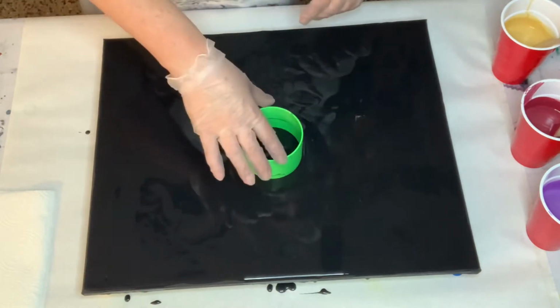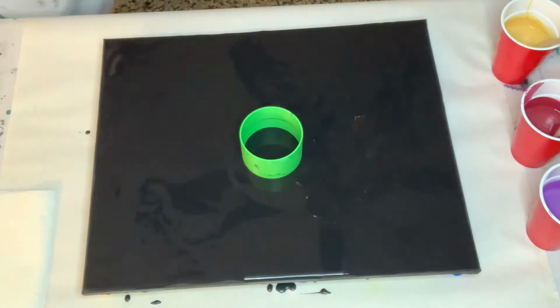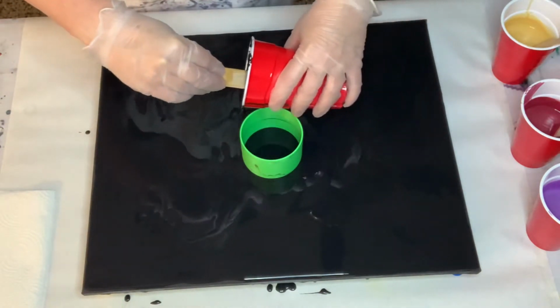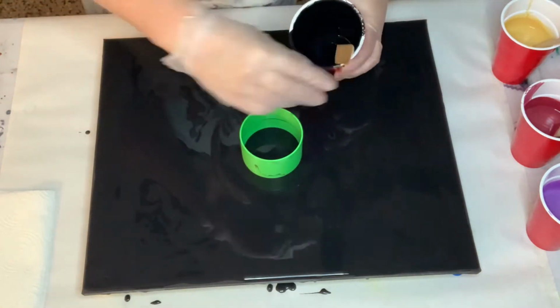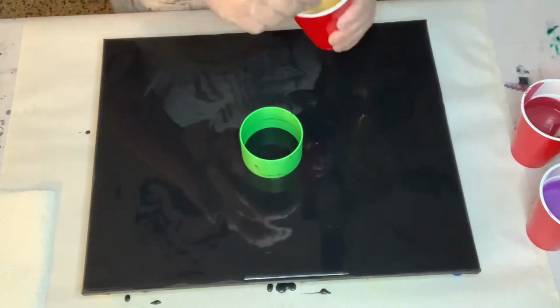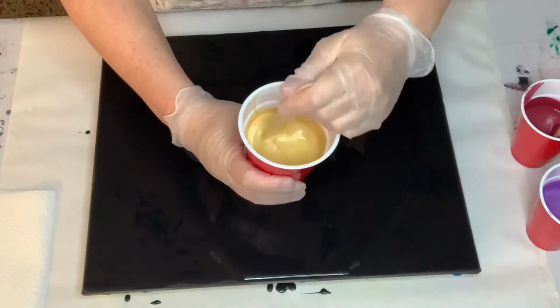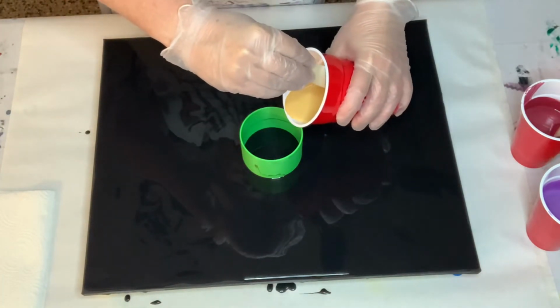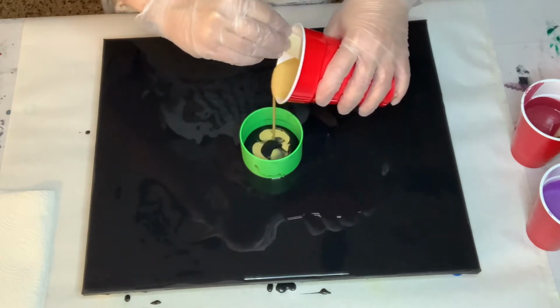But all is good. None of it goes to waste. I do scrape off what goes onto the table, so no worries there. So I'm putting some paint around on the outside. And I start off with using the DecoArt Elegant Finish Splendid Gold. And so I put that in. It's a really pretty gold.